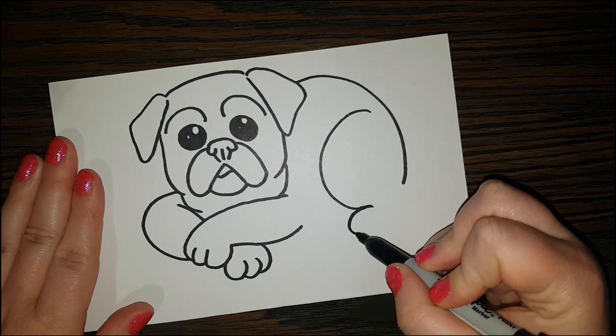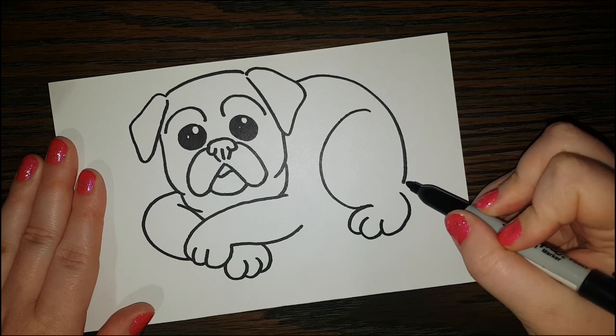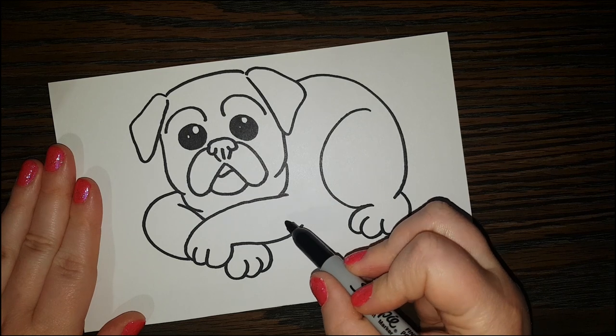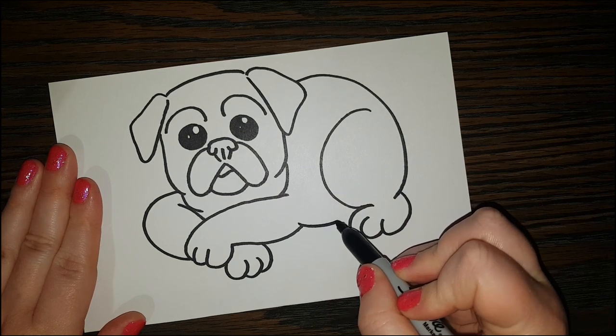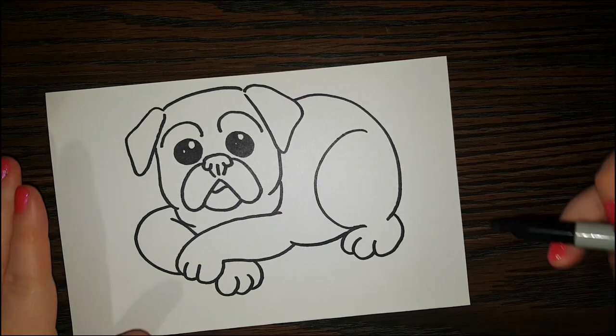And I'm gonna do one, two, three little puppy dog toes. And connect it there to the back of the leg. And then we're gonna connect this arm to the rest of his body. Draw this line. Okay. And now we can't forget Edgar's super cute little tail.